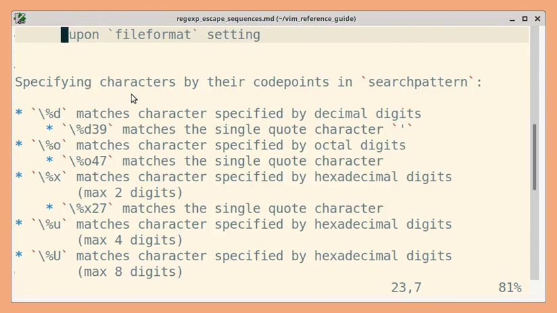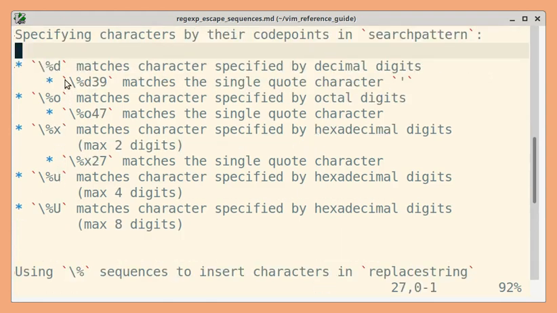Next, let us see how we can specify characters by using their code points in the search pattern section. You can represent them in decimal, octal, and hexadecimal formats. Suppose you want to search for the single quote character. Let us see how we can represent it in these three formats.